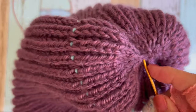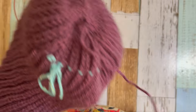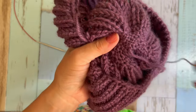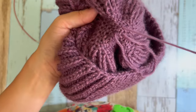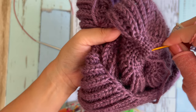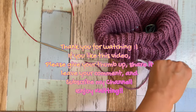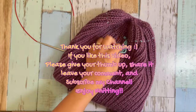This fisherman's rib stitch is very thick and exactly like brioche — so stretchy. With 84 cast on at my gauge it was slightly too big; I could go down to maybe 80. It's really up to you. Make sure you stretch your swatch and count while stretched. Enjoy knitting, bye for now!